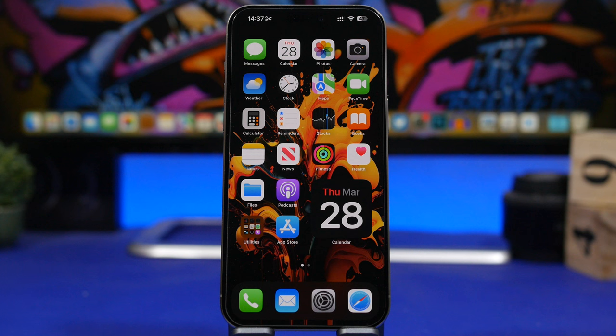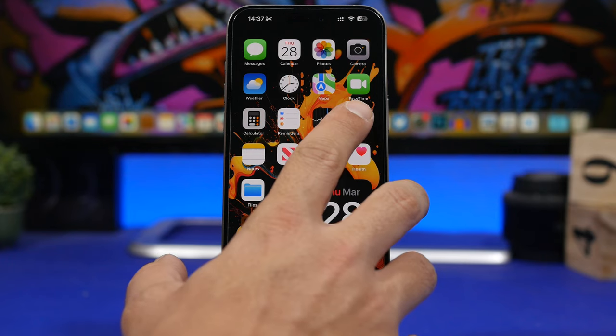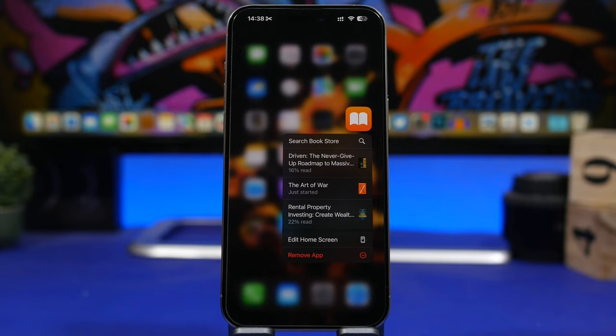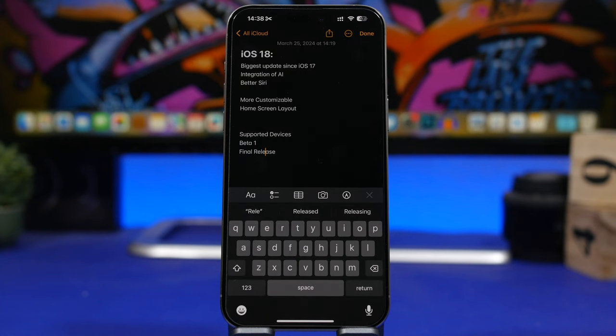The 3D touch menu is actually pretty useful, and one thing I found very useful is using it with the Books app icon on the home screen to quickly open recent books. If I 3D touch there, I can search the bookstore, but I'll also have my three latest books I'm reading right there. I can tap any one of them and start reading or resume reading directly from the home screen.